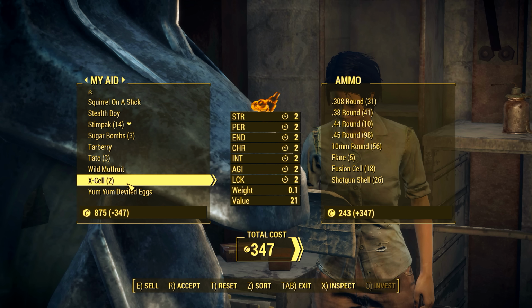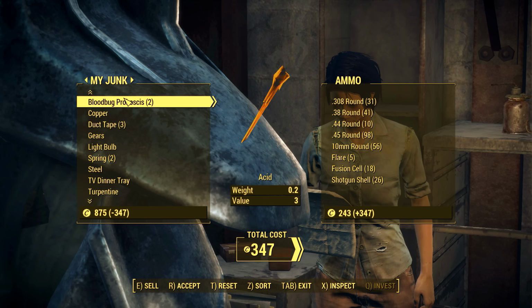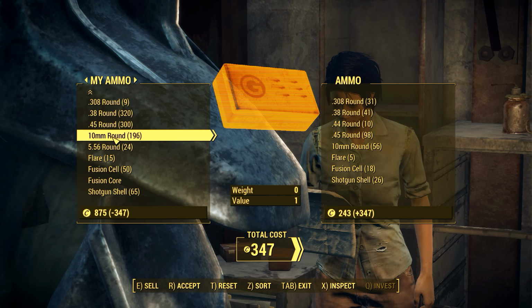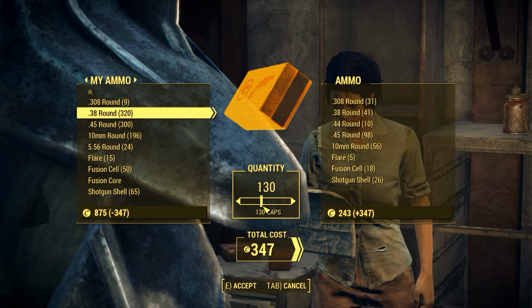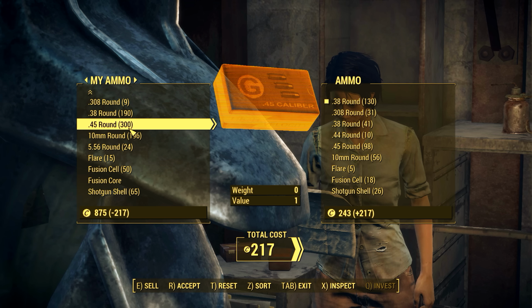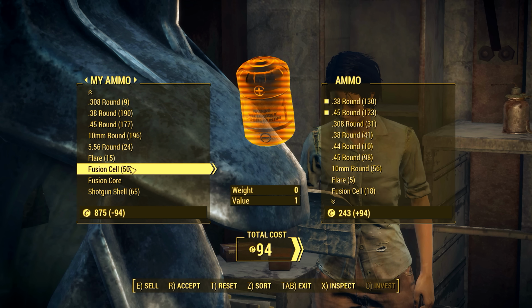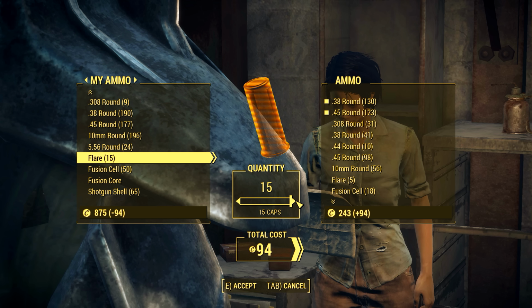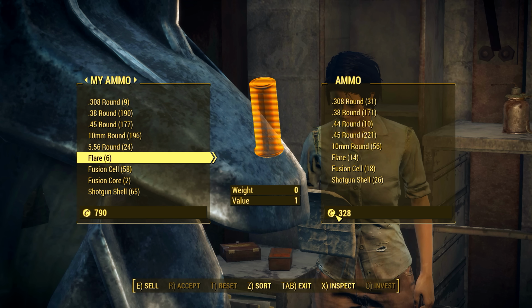See what I'm doing? I'm slowly recovering what I just bought. So tattoos. I can definitely sell some of this stuff. The junk. Well, I want to carry all that for now. 38 rounds. Keep finding a lot of those, and I just never use them. 45 rounds. More of those. Yeah, see? Just like that. I don't use many flares, so I can sell those. There you go. Okay, ka-ching.